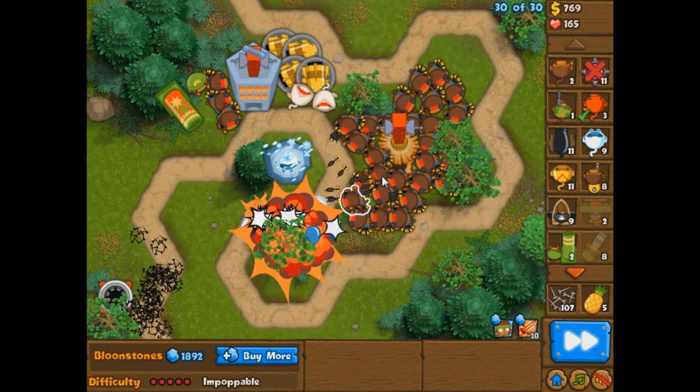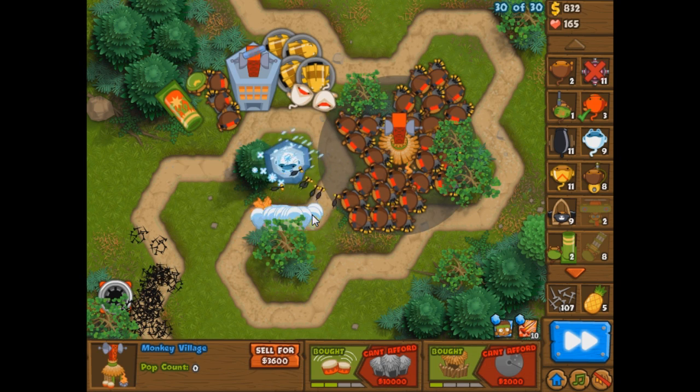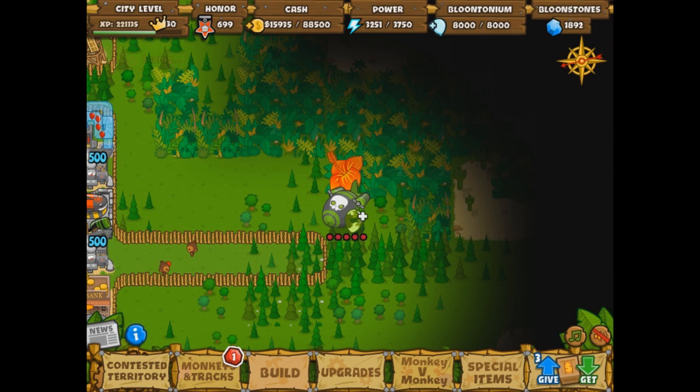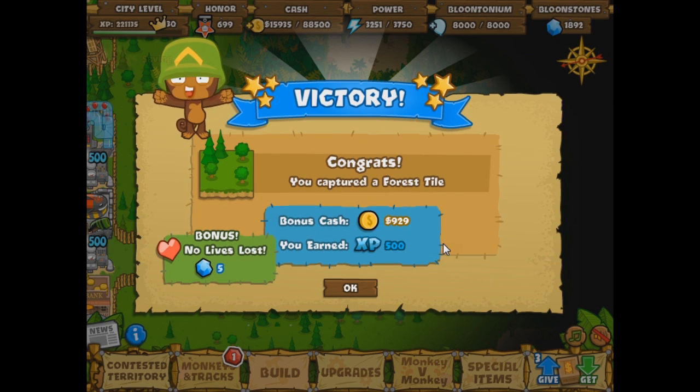Anyways, we're going to take these guys down. I don't even have a 0-3 Monkey Village. It looks like these things are popping them, but they're not at all. It's all the Arctic Wind mortar thing. And there we go. We've beaten it. $929. You've captured the forest down. No lives lost. Oh, sweet, man. I didn't even realize we did that.